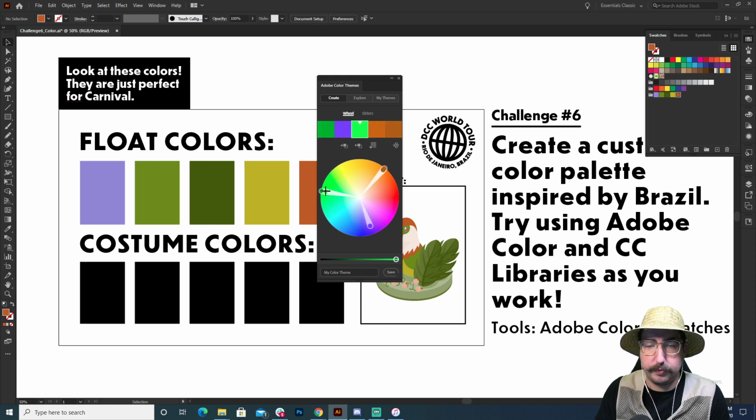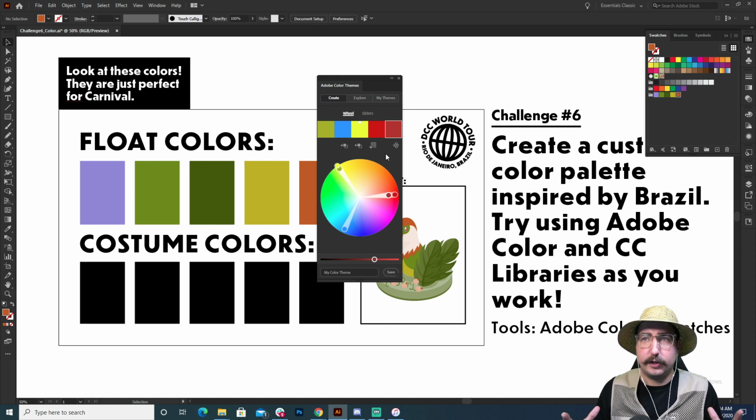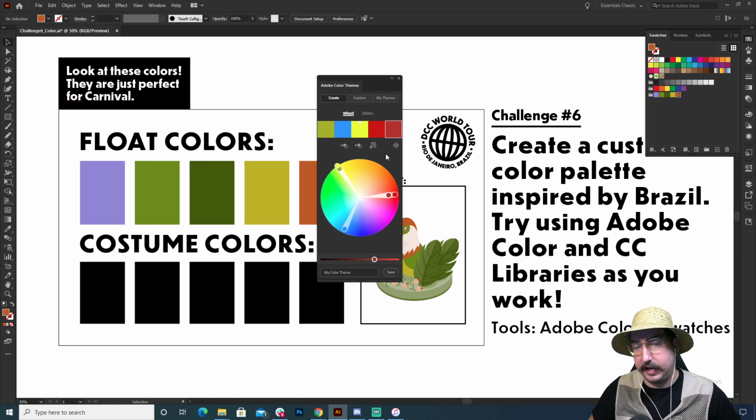So I want something that incorporates a green, like a really nice, bold green. So something like this looks pretty good to me. Let's go ahead and drag that down. Actually, let's do something different. There we go. So right there, that's the color scheme that I want, inspired by Brazil, by the tree frogs. We have the red. I'd love to see maybe a yellow in there, so I love that this color is sitting. So this is our color scheme.